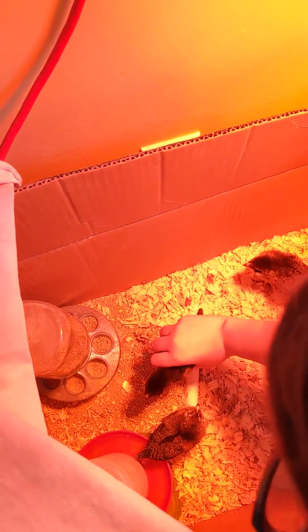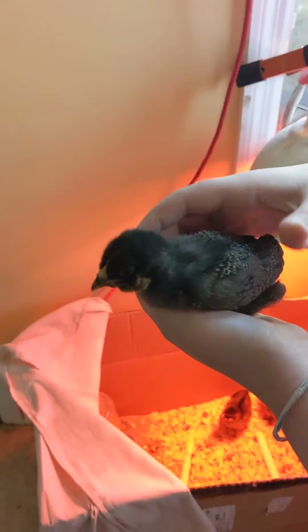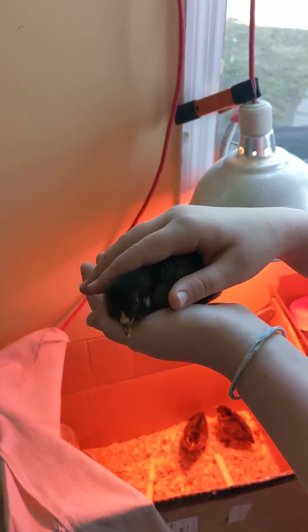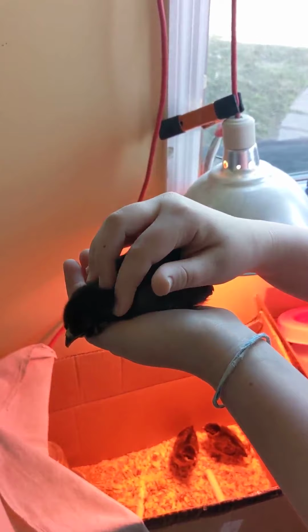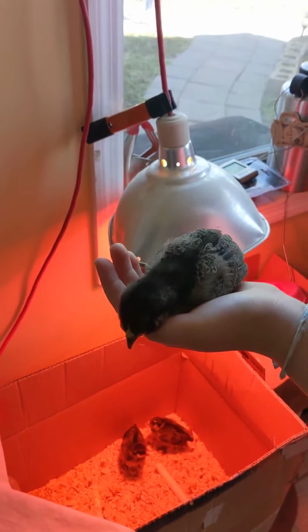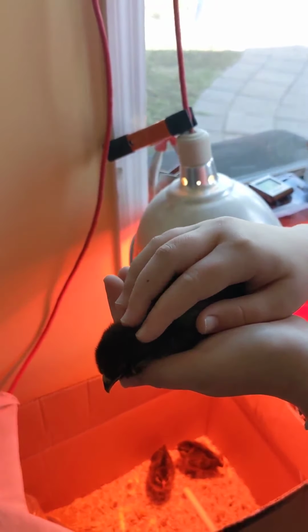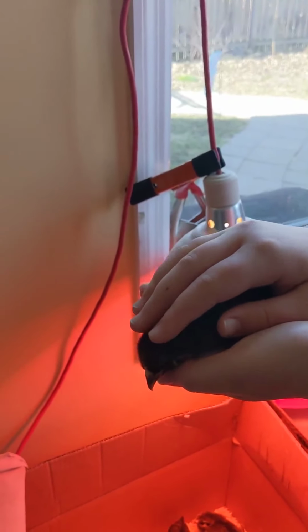You might have wondered before, what kind of chickens are these? These are all the same kind of chicken. It's a mix of actually 2 different kinds of chickens. So we call them Easter eggers because you never know what color egg they're going to lay. It might be a pinkish egg, a bluish egg, a greenish egg, or even a tan colored egg. So that's kind of exciting. That's why we got Easter eggers. Even though they're all the same kind of chicken, we'll still get different kinds of eggs.